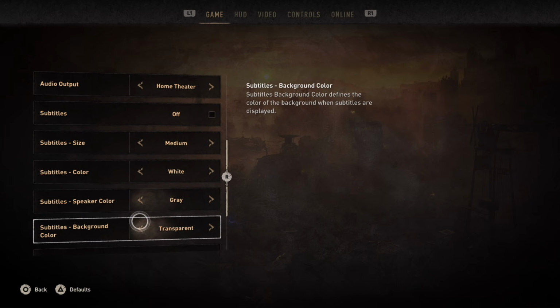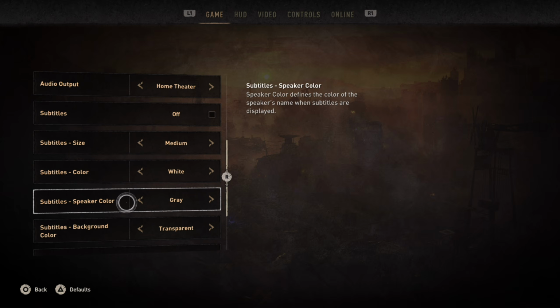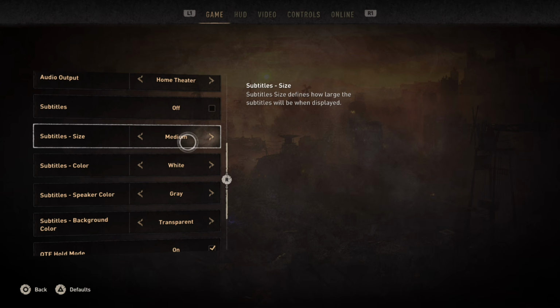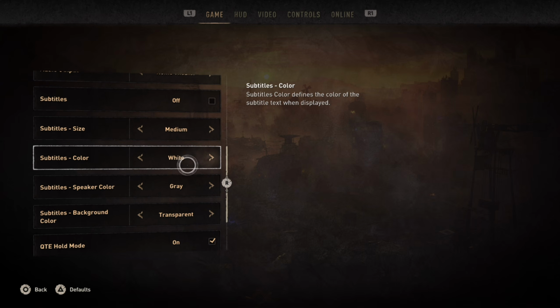And of course, if you do decide to have the subtitles on, you can customise them with size and colour options with the few tabs below. I'd probably recommend leaving the size on medium if you do, though if you're playing on a smaller screen and those subtitles are hard to read, bumping it up to large will probably sort you out.